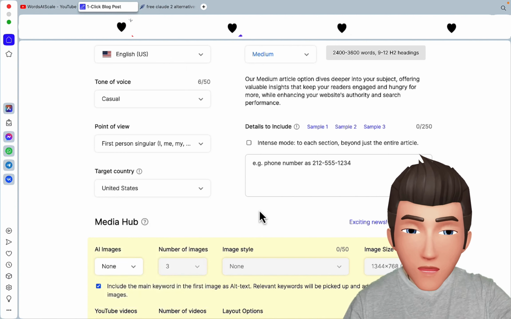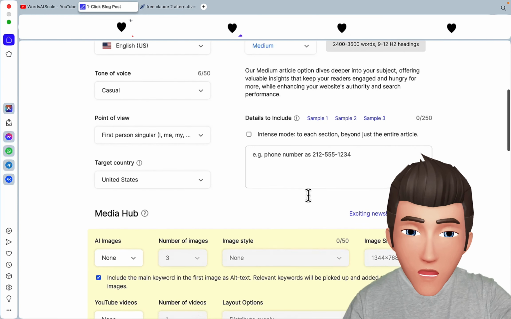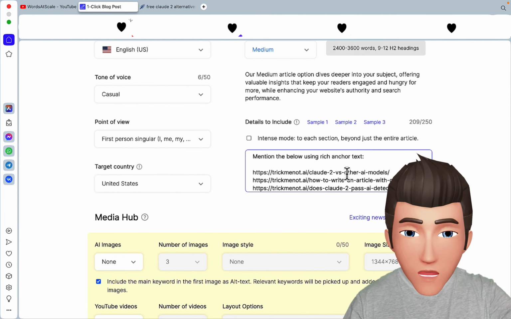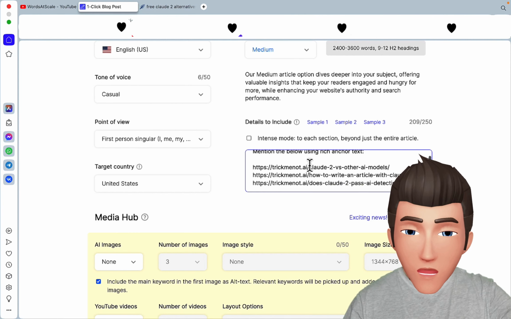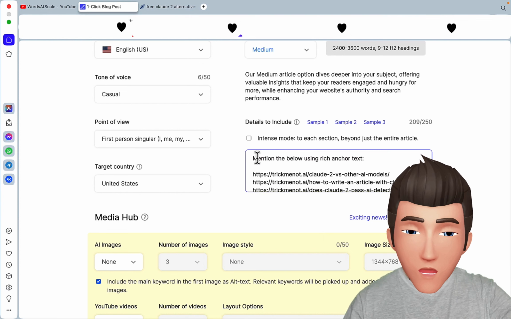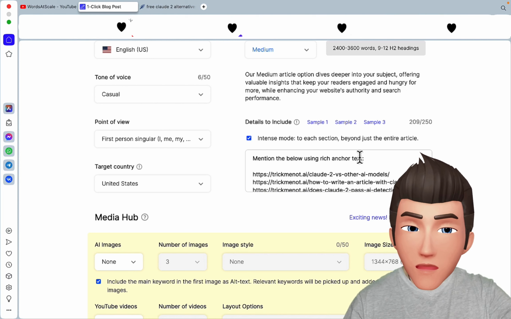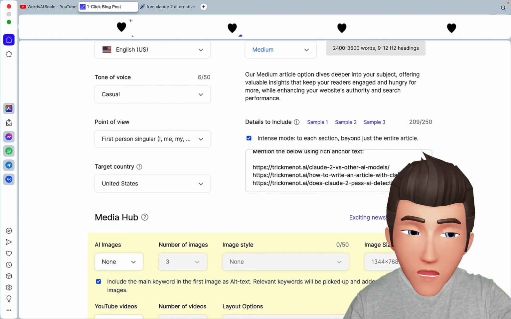Now, SEO Writing doesn't have the inbuilt interlinking feature like Koala or Agility. So what I've been doing, I've been playing around with this prompt. It doesn't work all the time, and I'm not sure if it's going to work this time. But basically, you are capable of including 3 relevant links, and with a simple prompt like mentioned below using rich anchor text, and I'll be using it for each section. And again, there are no guarantees that that's going to work, but I just want to test it out.